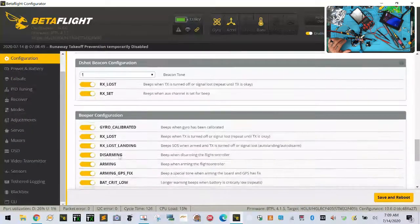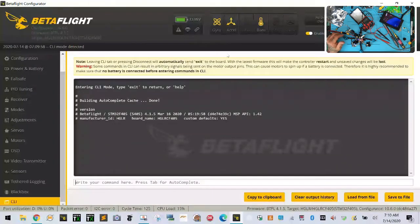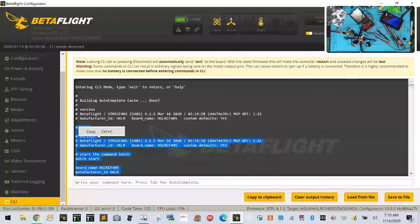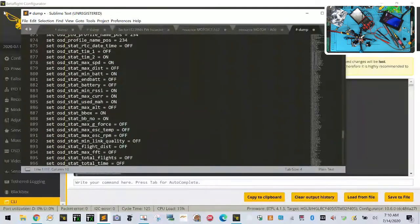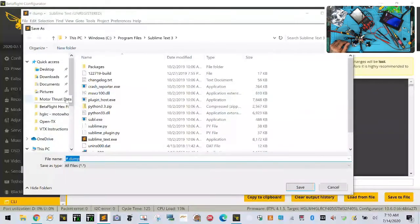You know what? Let me check something. All right, let me go here to the CLI. Let me do a version check. So I'm going to do a dump here of the file. I'm going to copy and paste that right now into my file. So file, new, paste. All right, and I'm going to save this one. Save as, and I'm actually going to put the customer's name because Ray is right on. He's spot on with this, so let's go ahead. Ray, nice job.